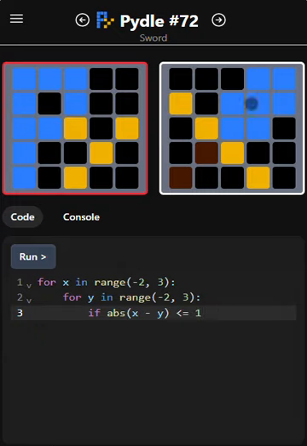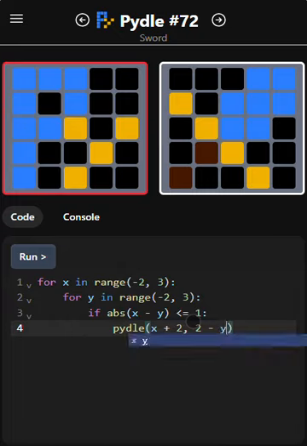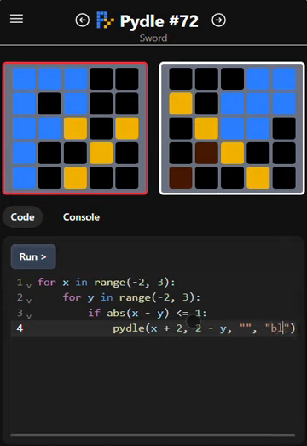Okay, but let's see what happens if you run that. So we do Pydle x plus 2, 2 minus y, that's to convert back to Pydle coordinates. Blue.